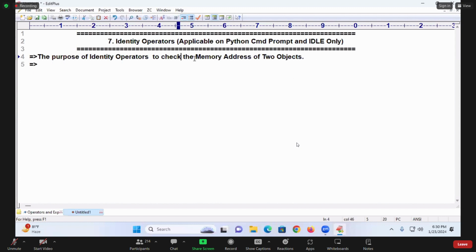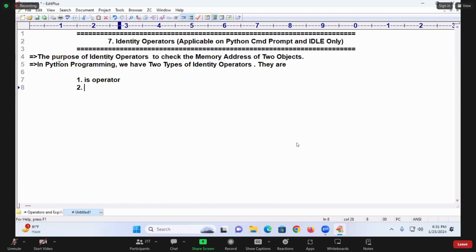Memory addresses of two objects will be compared. In Python programming, we have two types of identity operators. Number one is the is operator.